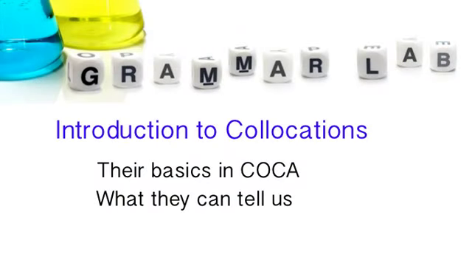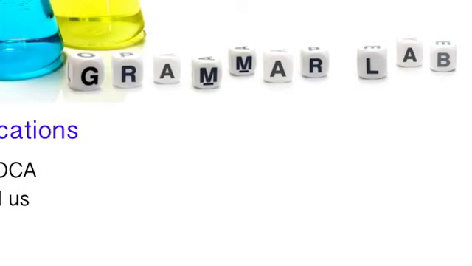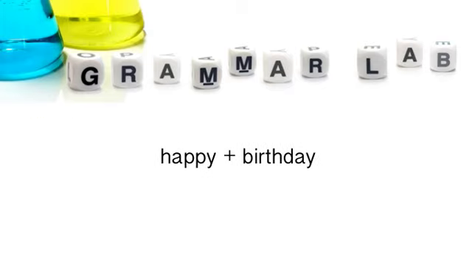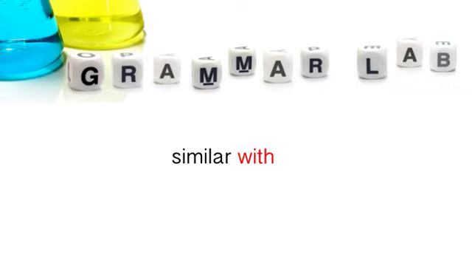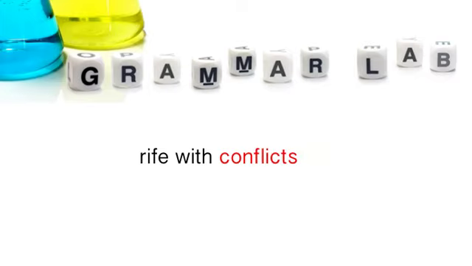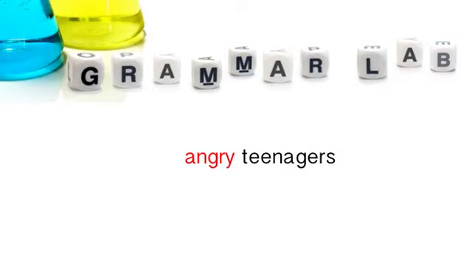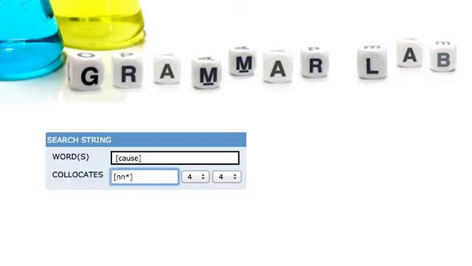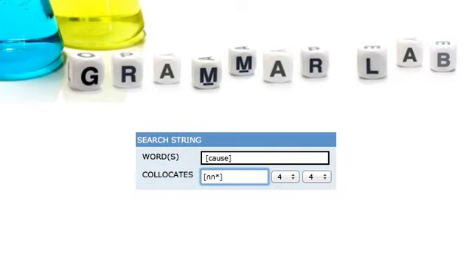Alright, let's review. Collocations are words that tend to appear together. We can use collocational data to better understand English structure. It can also help us understand how context can affect meaning. And it can help us analyze how patterns of use inform our conceptions of things, ideas, and people, which shape our social relationships. To generate collocations in COCA, use the collocates search options.